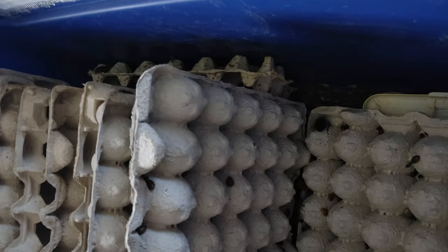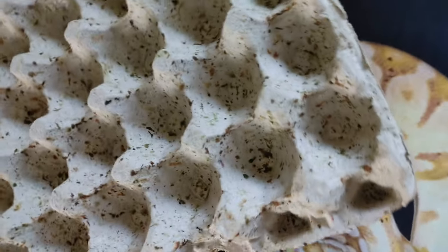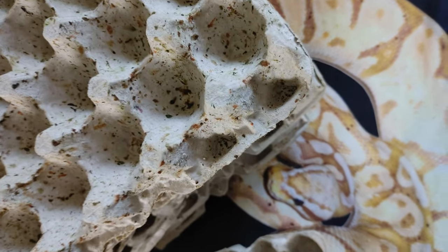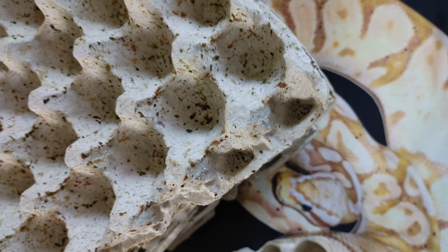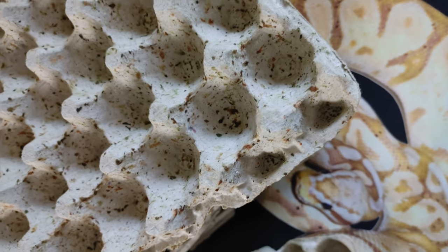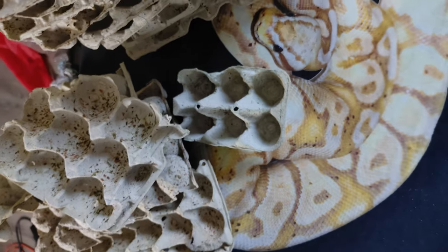One thing I do want to tell you guys is that when dealing with any type of feeder bugs, make sure you do it in a well ventilated area - especially if you have any type of respiratory issue - because these guys especially do poop a lot and with any bug they're going to produce a lot of frass, and some people are extremely sensitive to that and even allergic to bug frass. So just keep that in mind, do it in a well ventilated area or outside. Alright that's it guys, thank y'all, love you, bye bye!